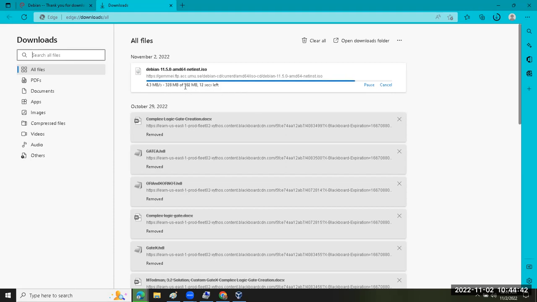But what you're going to see here is that the Debian download is only 382 megabytes. There are many cumulative updates for Windows that are larger than the Debian download. So with a halfway decent internet connection, you're done very quickly. 300 and some odd megabytes. It's a third of a gigabyte basically. So it's a very small, very efficient file.